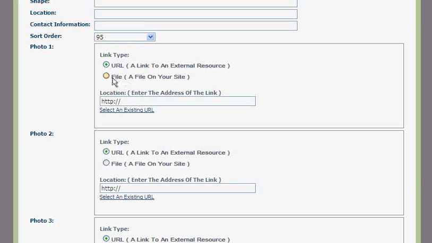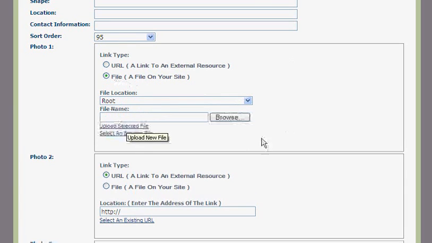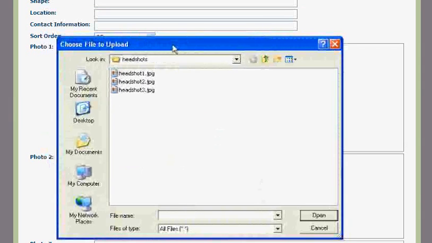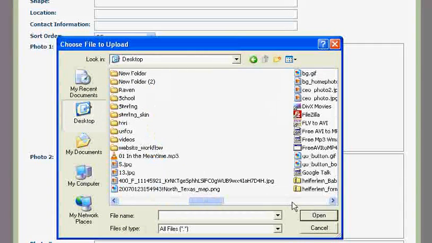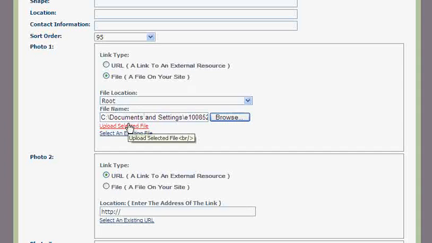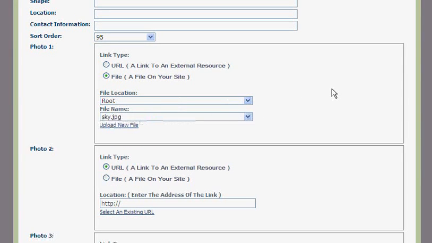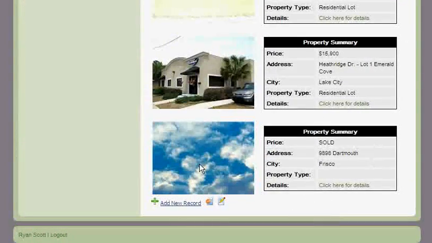And then I'm going to choose an image on here, and I'm going to upload a new image. So I choose that, click on browse, and then I'm going to choose an image on here. I don't have a good picture of a house in particular, so I'm just going to choose some random image that I have on here. So just click on upload selected file. And then I'm going to go to the bottom and click on update. So this should add this image last. You can see my image was of a sky.